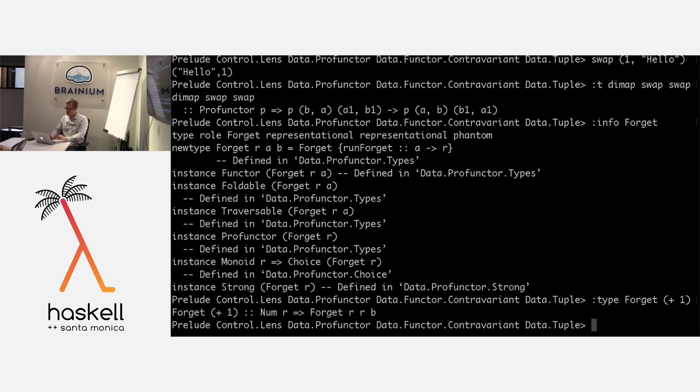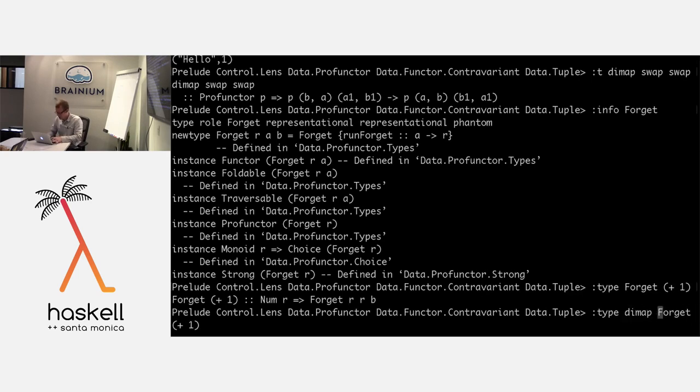Okay. So you can form something like, forget plus 1 or something. Find the type of that. So here my result type is any number, and I'm going to forget to take an R, and I have this sort of return type argument that I'm not using B, but I'm going to return an R, which is the same number type. Okay. But then I can sort of, let's think what I want to do.